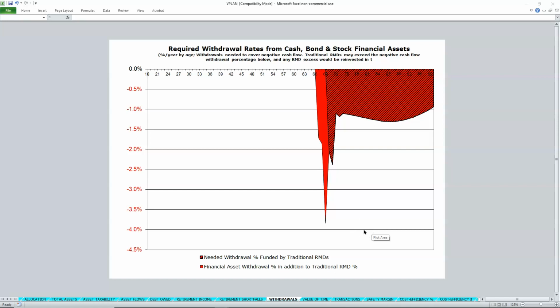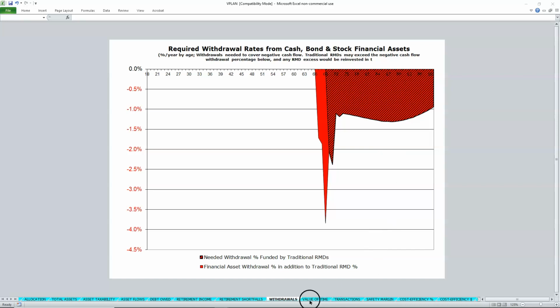This withdrawals graphic also follows up on the previous retirement shortfalls graphic. This graphic indicates how much of overall percentage withdrawals are funded by required minimum distributions. The RMD portion is indicated by the overlay with the black diagonal lines. If RMDs would have covered only a portion of the percentage withdrawal needed in any given projection year, then some of the total withdrawal percentage area would be red without any of the black overlay diagonal lines. Next, we will click and view the blue tab transactions graphic.